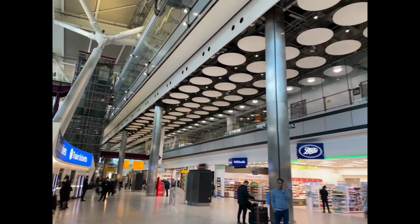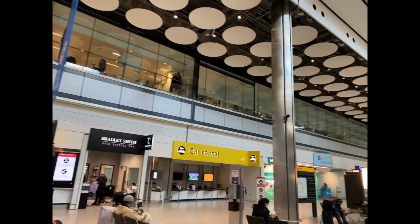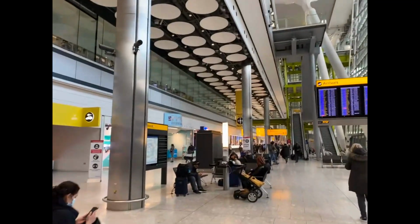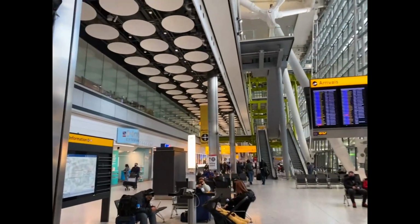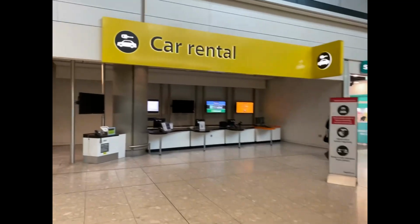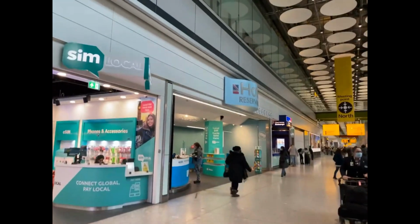Inside the main airport complex, I thought I'd note that it is relatively busy, which is good to see, not only as travel restrictions ease, but as the travel and tourism industry recovers from the effects of the COVID-19 pandemic. Well, anyways, I think that's enough for now, considering that our train is about to depart very soon. So, it's time to head back to the platform and board our TfL Rail service.